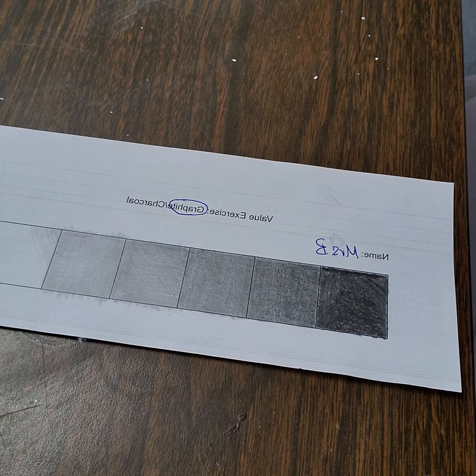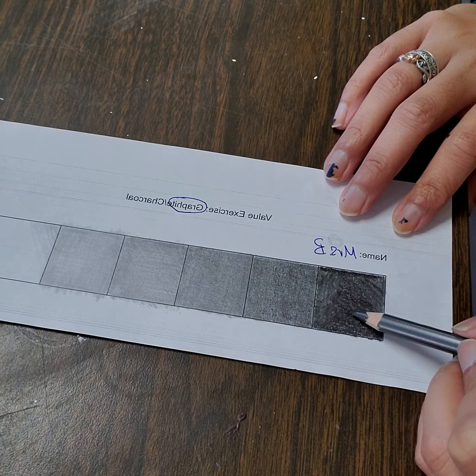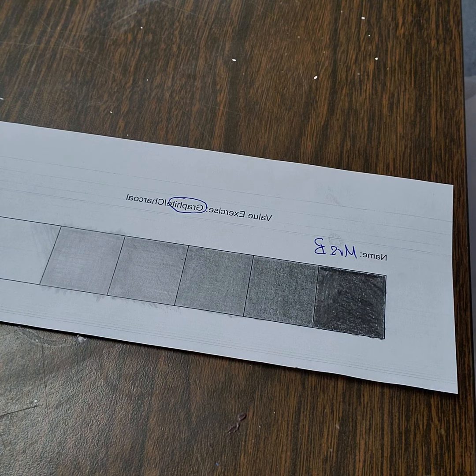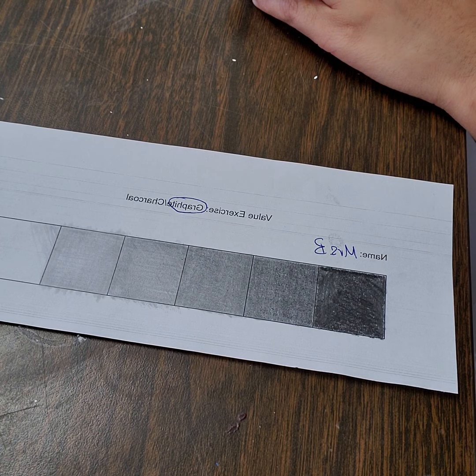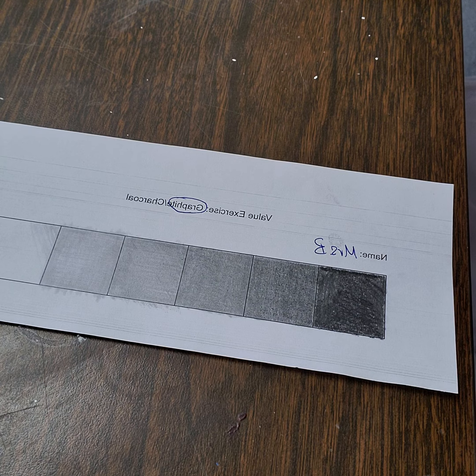Now in this practice run, we're going to start from dark, from our dark side of our square here, and work our way to the light here, the white area that we see or the light gray. So we will start off with an empty template here. If you don't have one of these at home, you may just draw out six squares and fill those in from there.